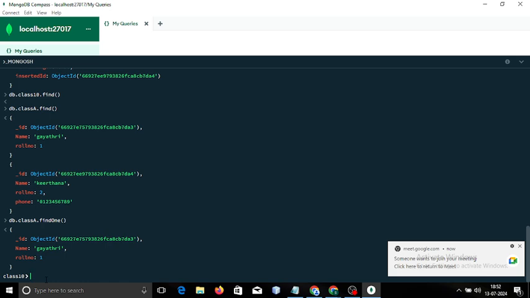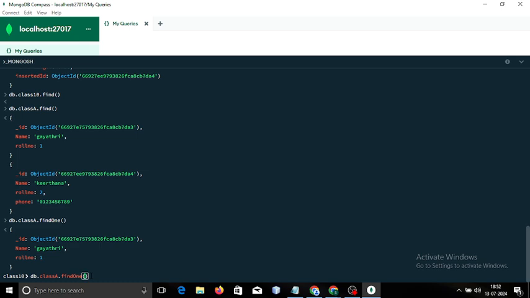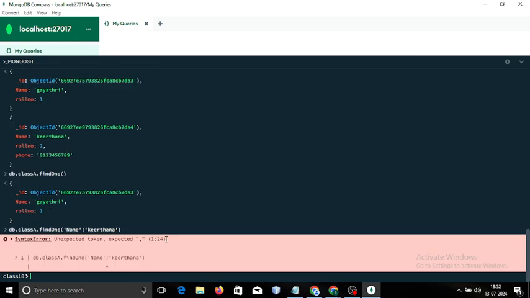Now let us also retrieve something with some condition. Here let me write some condition, like name is equal to or roll number is equal to, that is of your wish. Let us find something with the name. You can use anything, like the roll number or phone number, but I'm using the name as a condition. Sorry, we have to use the curly braces. I forgot to use the curly braces. Here you have to place the curly braces.